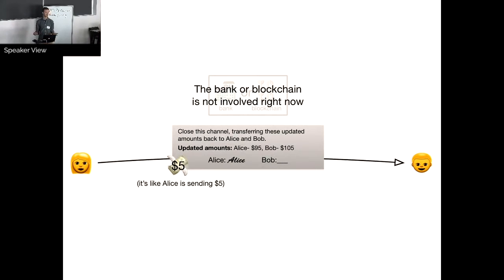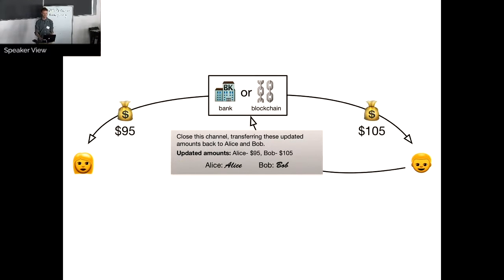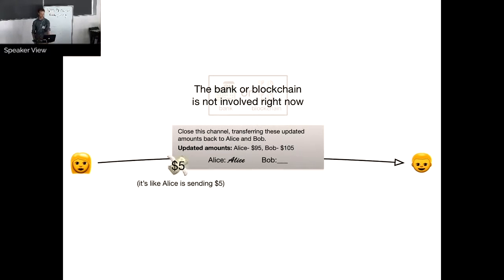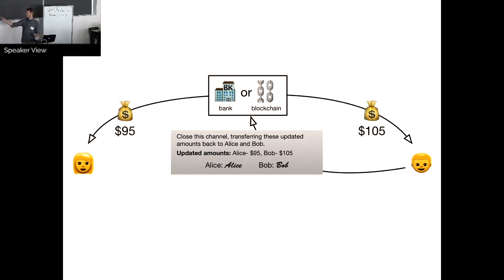And so then Alice wants to pay Bob, and this is where the scalability happens. Alice is updating the amounts on the note to new balances for her and Bob. So it's like she's paying him $5 because her balance is now $95 and his balance is $105. Of course, the payments need to stay within the amount that's been placed in escrow. She can't pay Bob $1,000. So when Bob wants to close the channel, and this is when he wants to get his money out of the channel and have it back in his bank account or have it in cash or whatever it is, he sends another sign. He takes, so see Alice has signed it, but Bob has not signed the note. When he would like to redeem his money, he signs it as well, and he gives it to the ledger. And the ledger pays the money out. So that's the basic mechanism.